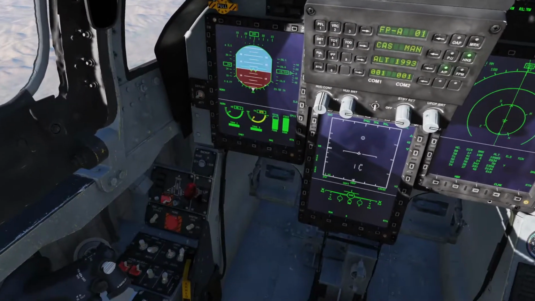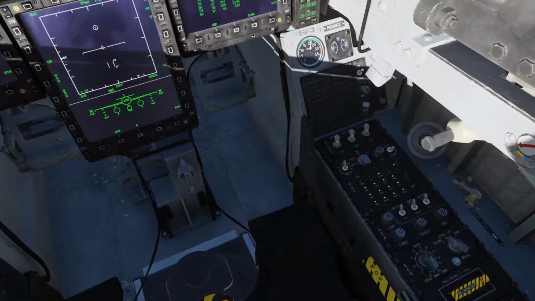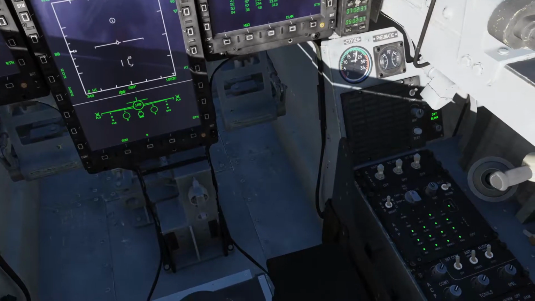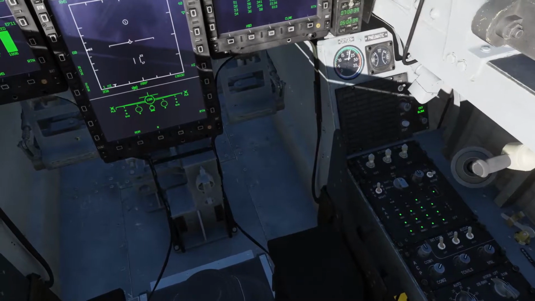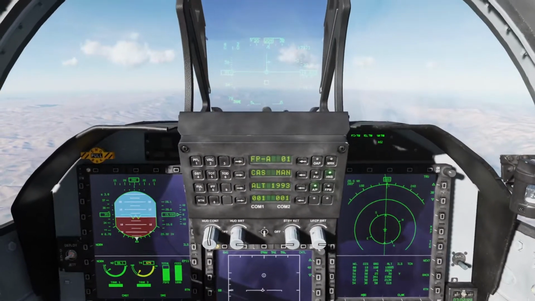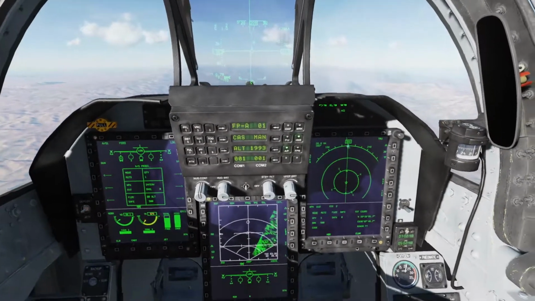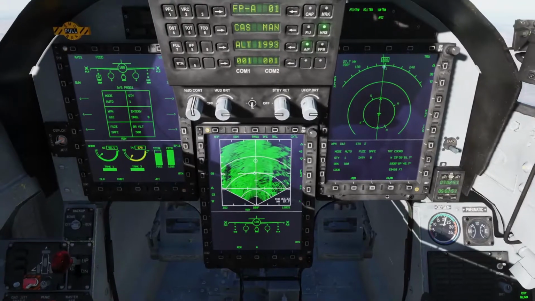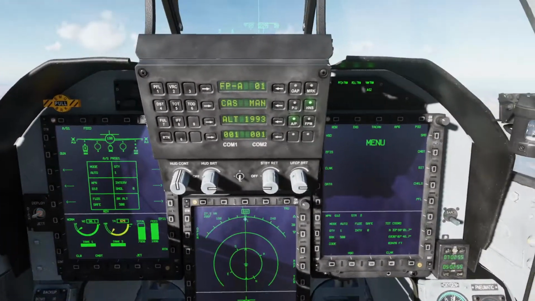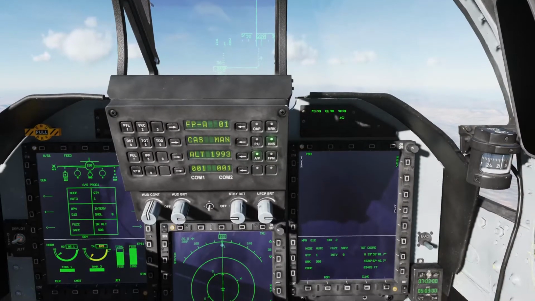Okay, so let's come down here first of all. Start off, we'll flick our master arm on. We've got the CLDP set up so we can turn on our pod. Just turn these down a tad. So what I'm going to do is switch it into air to ground mode. So we've got air to ground mode up, and the ground radar isn't really going to help me, so I will switch that to HSD, and I will get my pod up on here. So let me just go back.